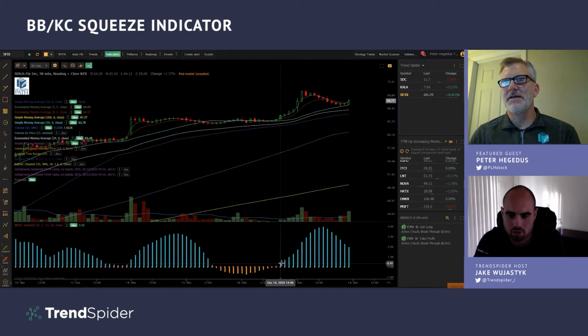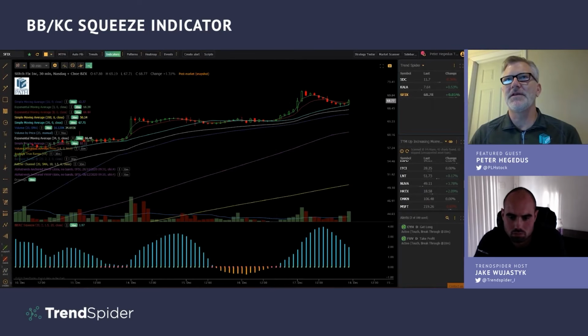And then I want to see within a few of these bars the squeeze release, or we use the term fire. That means the squeeze goes off, it comes out of a squeeze, and it's freed up to move up. Now, a lot of people will look at this little indicator and say, well, how does that work? How does following these little red dots make any sense?